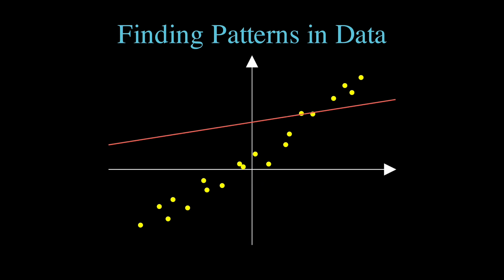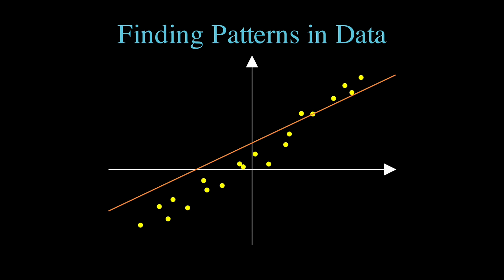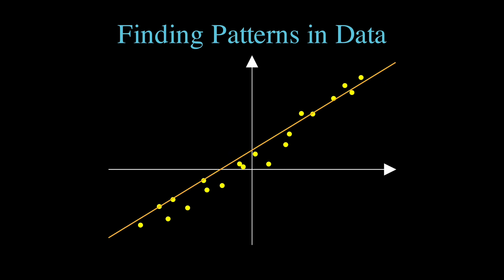Watch now as our line gradually improves its fit, moving from a poor initial guess toward the optimal solution. And you can see how the red line transforms into green as it finds that sweet spot where the sum of squared errors is minimized. The beauty of linear regression is that it gives us a mathematical guarantee. The line you're seeing is literally the best possible straight line through these points according to our error measure.